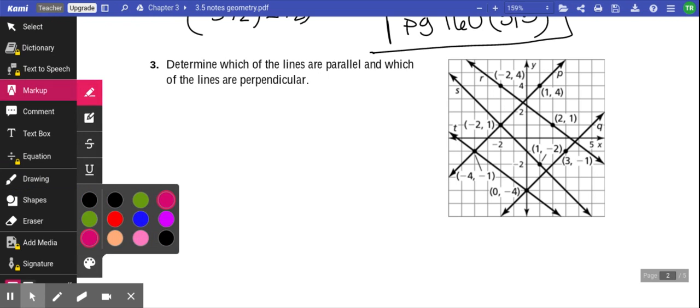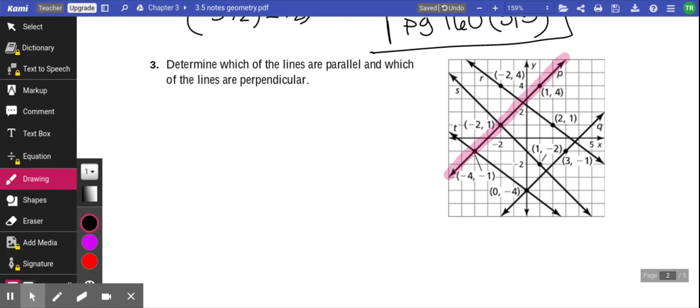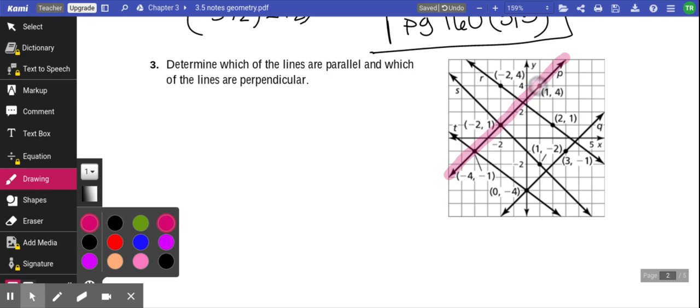So I'm going to color code. I'm going to start with P. I'm just going to go alphabetical. As I'm looking at this, I'm noticing there's 3 points here, right? There's that one, there's this one, there's this one. Those would be the points that I want to pick from. Why wouldn't I use that little blue dot? Well, I'm not going to use the blue dot because it's not intersecting at a clear point. Remember, the points we want to use, we want them to intersect right where these lines are crossing. So it's clear what we're working with, okay?